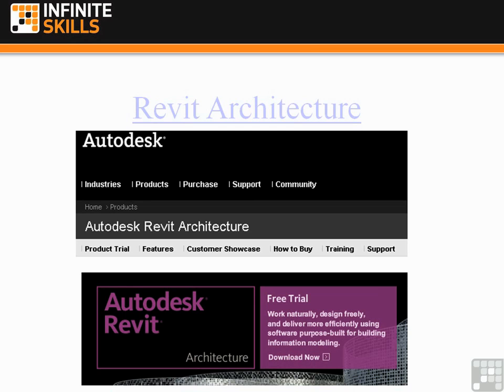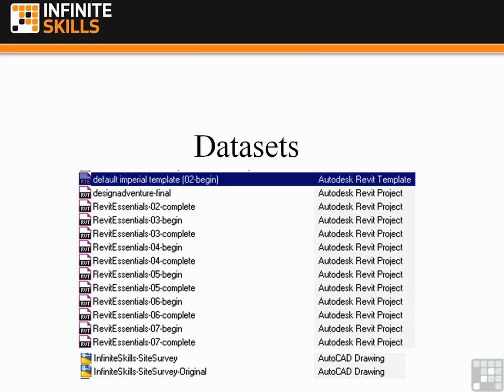If you've purchased Revit, you can get that from your reseller, and then they'll help you to install that, get that authorized. There is a video specifically for the installation of Revit Architecture, and I would ask that you go through that and you watch that, especially the part for installing the templates, both imperial and metric, as well as the content. If you have all of that, then you'll be ready to go for this course as far as Revit is concerned. Next, there's some data sets that you're going to be using, and I've just done a little screenshot of what you might see in your Windows File Explorer.